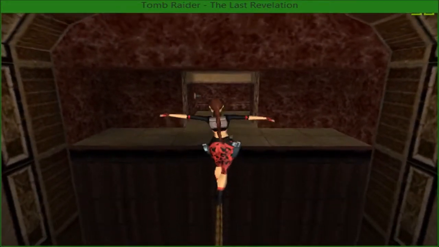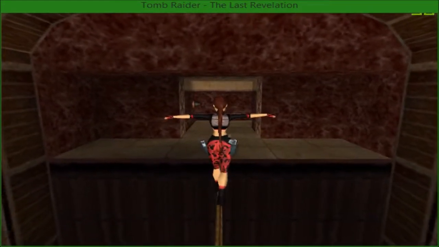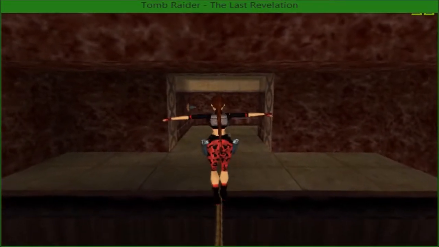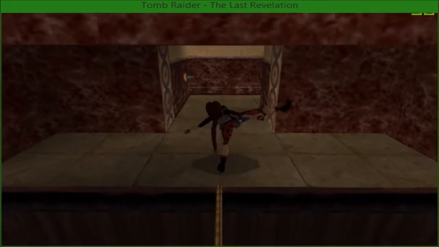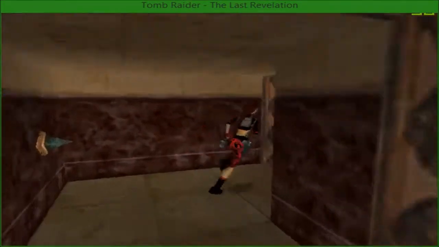If anyone else who's played this level ever manages to successfully get across this tightrope without falling or leaning to one side, please leave me a comment. I would be very interested to know. Oh, I thought she was dead then. She glitched into her. That's fine.